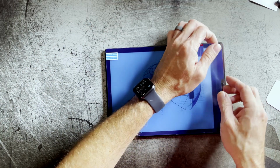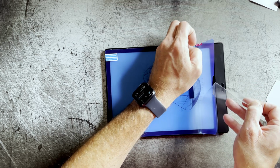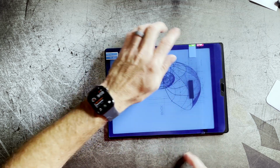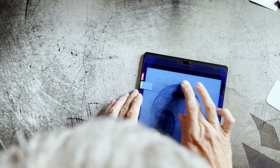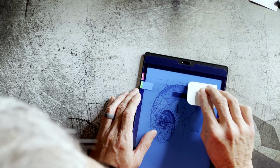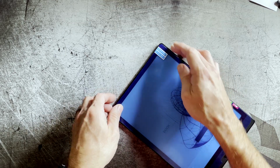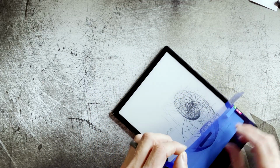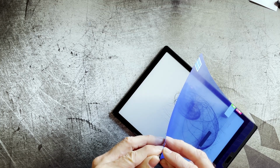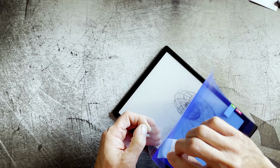And then what you do is you flip this up and remove it. And let it lay down. Push out any air. If you see, which I don't even see any air bubbles, you can chase them out with this. So what you need to do here is we're going to lift this up. It removes the sticky piece. And then I've cut off the sticker, unfortunately. So I got to get in here with my nail. Now you can use this dust sticker to sort of hold this so you're not having to grab it with your fingers.